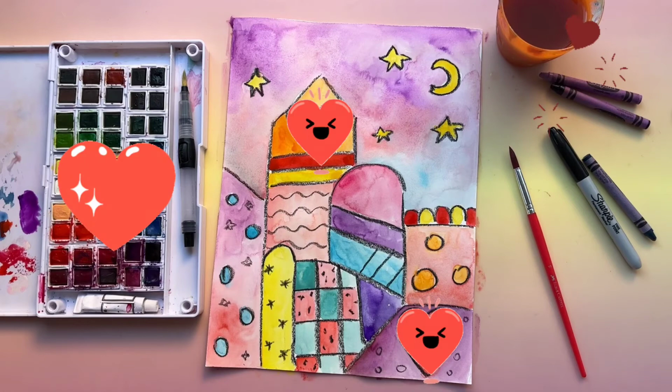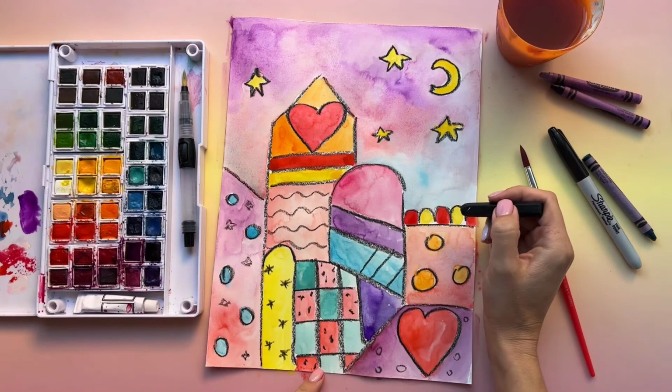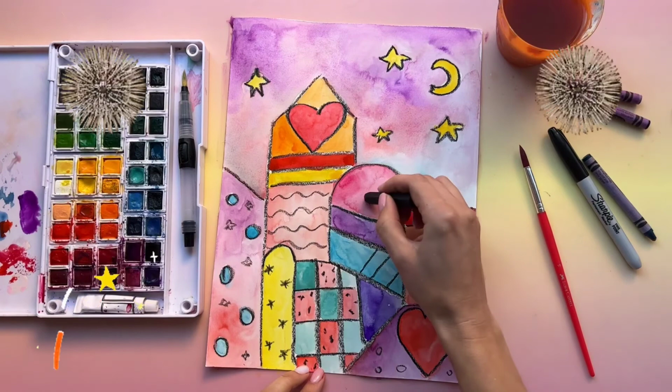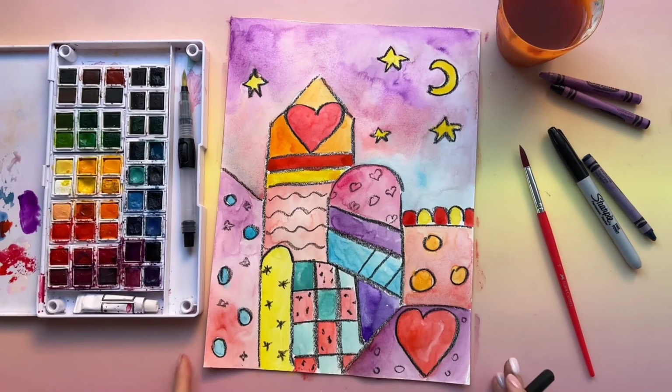So I like mine now. I think it looks beautiful. I'm still thinking of adding something here. Now I'm thinking what that could be. Maybe a few more hearts, something. That would be nice. Like a different direction, something like that. There we go. Love it. Perfect. Now I'm happy with it.